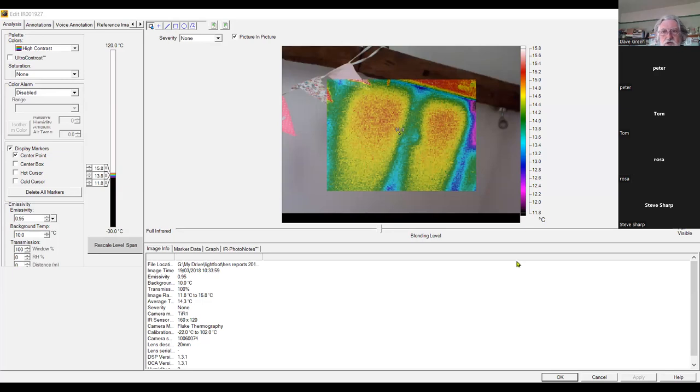So this probably appears quite small on your screens. I'm sorry about that. There's nothing I can do to alter that. But this is basically the editing page within the Fluke software. This is another picture of a sloping ceiling. We have a beam across there. We can see the rafters quite clearly, and we can see it's nice and warm between the rafters, which is indicating that that sloping ceiling is reasonably well insulated.